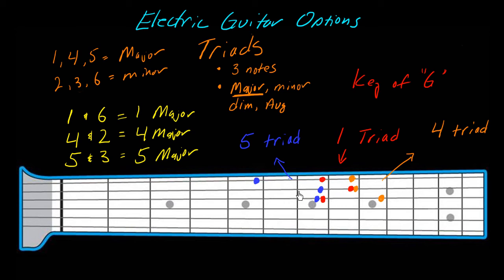What I will do though is, because all these notes overlapping looks confusing, I'll draw them out one at a time. I wanted to put them all together so that you know the relationship of these notes. But watch. Let's go erase these. And in red, I will draw the 1 triad here. It looks like this. And you don't play these 3 strings. It's just on the top 3 strings here, the high 3 strings. That's a 1 triad.